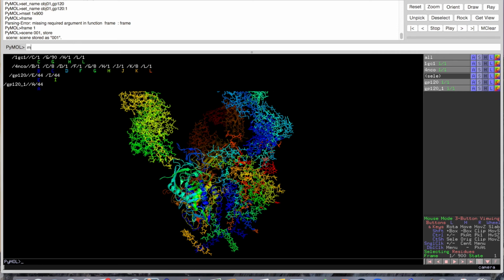And then you're going to want to type mview store. It will automatically do this. It already set a scene, and it already set the view as that scene. And it says reinterpolating all frames 1 to 900.